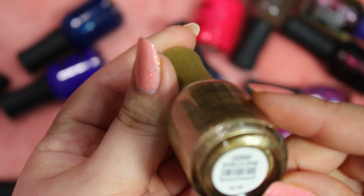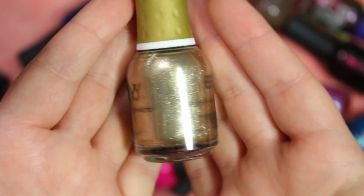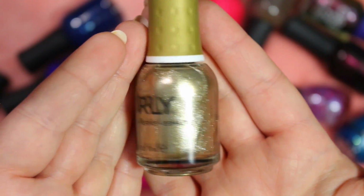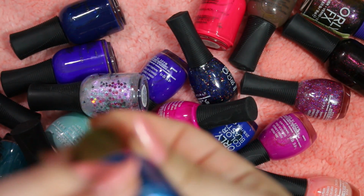This is a really beautiful gold foil. This is Sparkle and Shine. Really, really nice gold foil. I'll probably hold on to this one as a color reference. I don't think I have anything like it in my collection, and I really enjoy it, so I'm gonna keep this one. Here's another one I will be tossing.